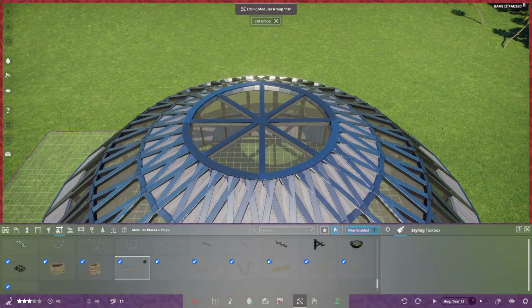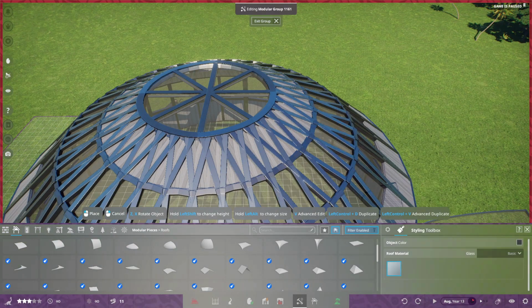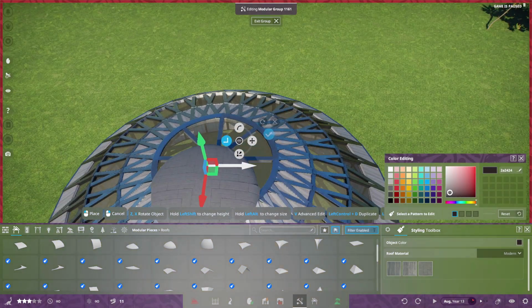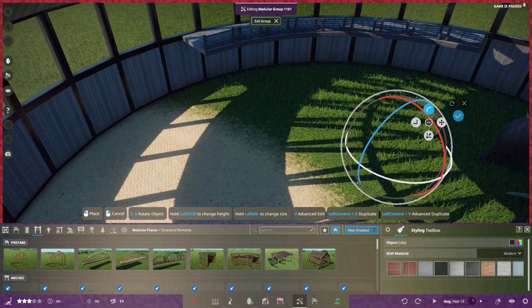But we'll get these beams in here. We'll get a little nub on top, like a little button top. Pop that on there, and then we've got our dome.